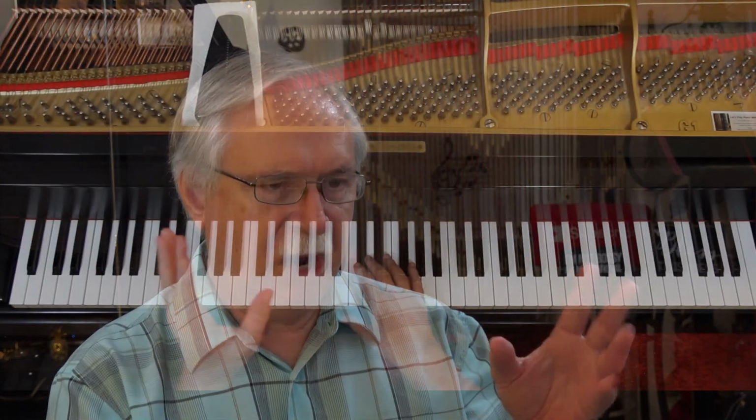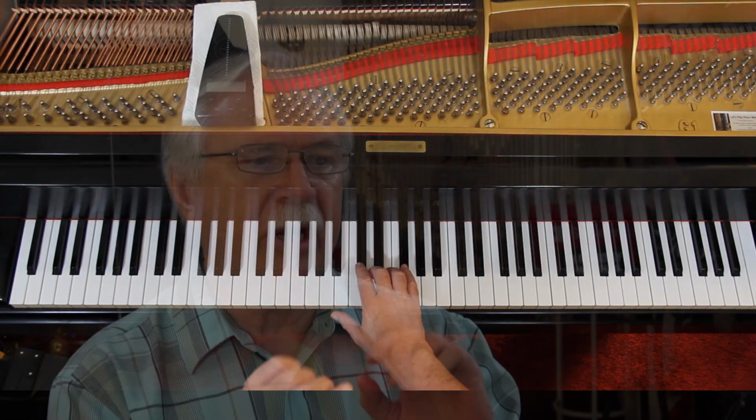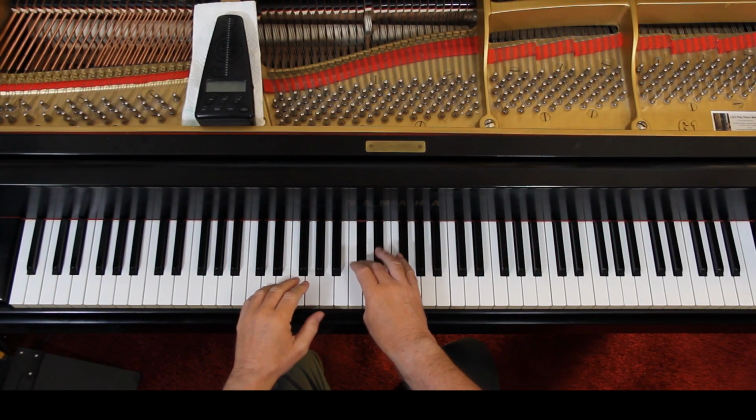Dynamic-wise, it's moderately soft. You're growing to the second, increasing to the second measure. You plan it out and then come back down to a moderately soft. Actually, you come down to a soft. In the second line, you're soft. So here you're sort of soft. Keep the left hand softer than that.